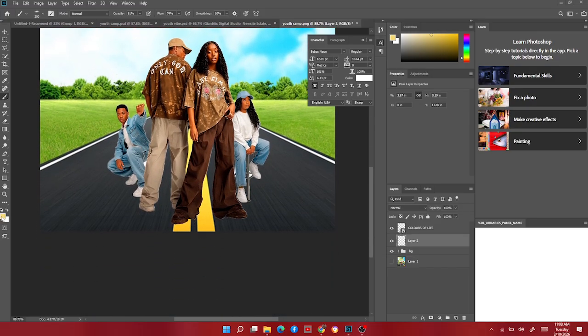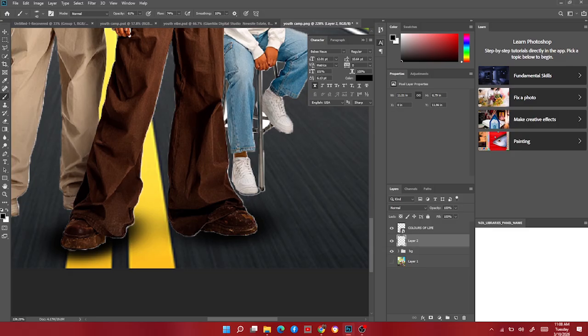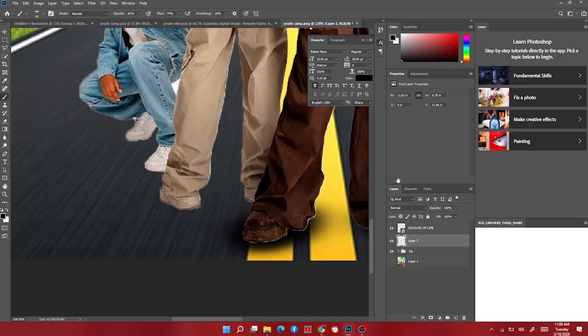Make sure your foreground color is set to black, because our shadow should be black. So for this, you can start putting your shadow. Apply your shadow on this part also. Then zoom in for this guy. Can you see what we have?